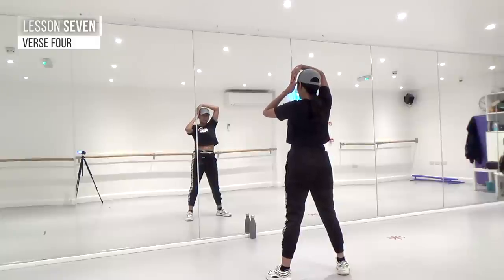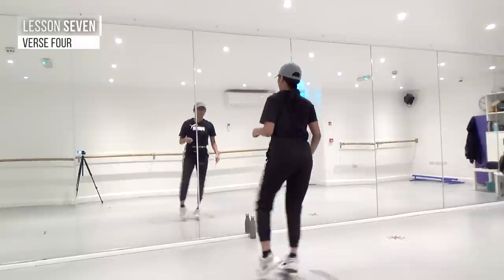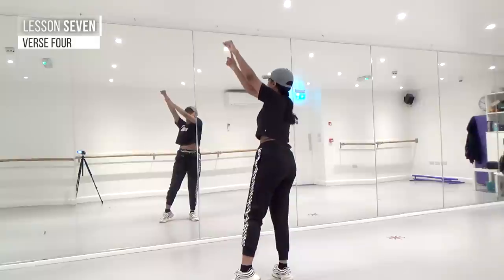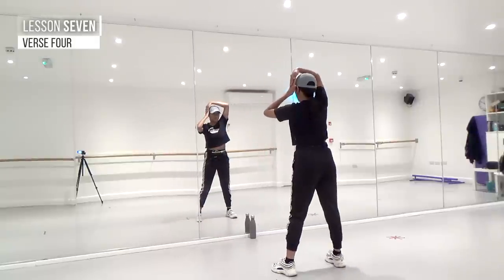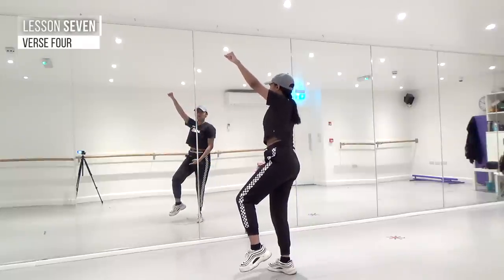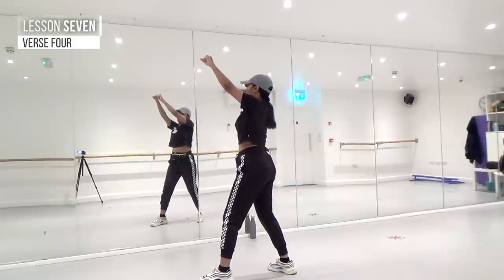Then on and, we're going to jump with our right leg to the left here. As we do that, we're gonna get our fists joined to the top on the left side. So we've just finished here. We're gonna jump, get our fists up here. You're gonna lift your left leg off the ground. Then you're gonna place your left foot on the ground here.